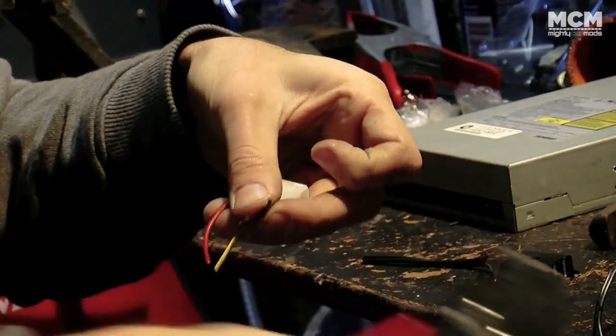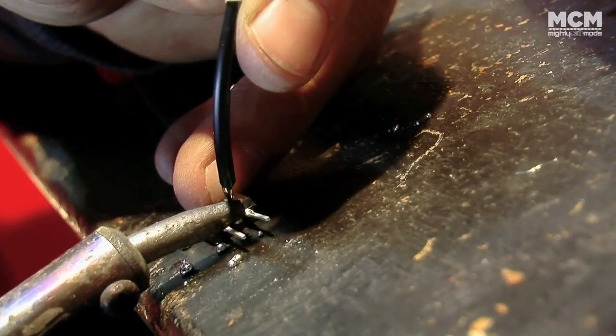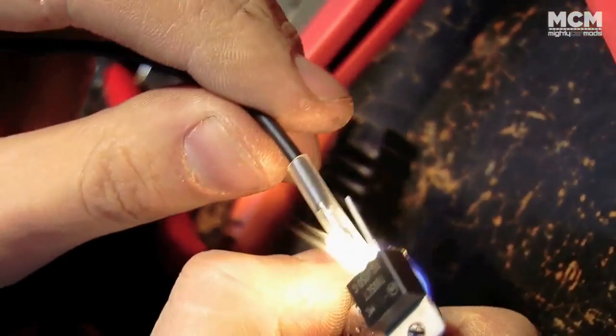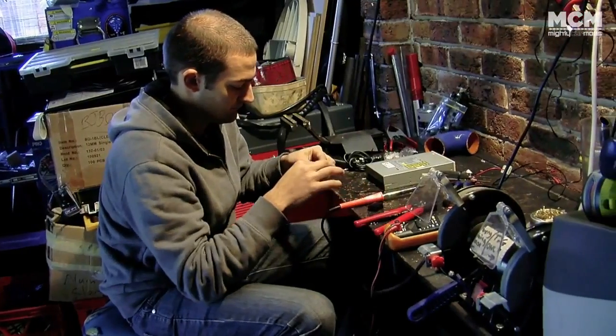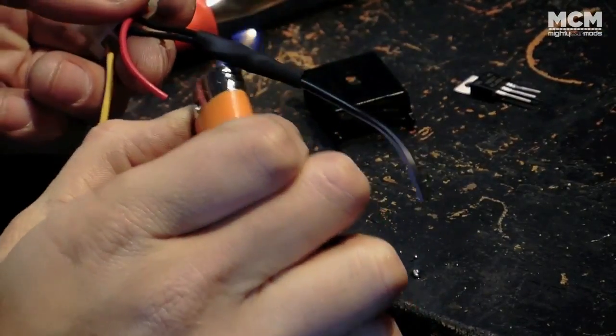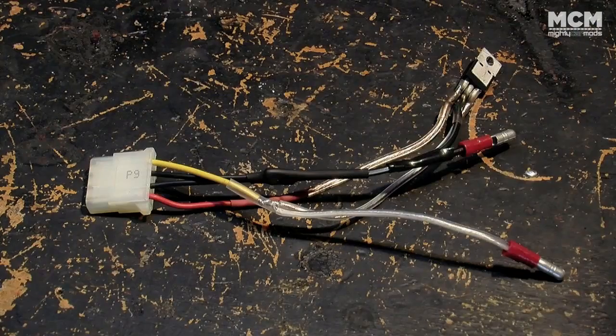12 volts is fed into the left pin of the regulator and it puts out 5 volts on the right. You'll also need to wire in an earth wire to the middle pin. Solder it up and wrap it in heat shrink so you don't blow any fuses. We've crimped on some bullet connectors to match up to the existing stereo wiring. When you're all done, it should look something like this.